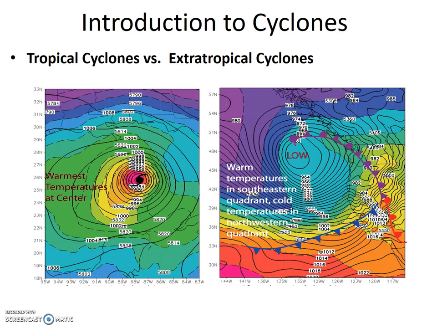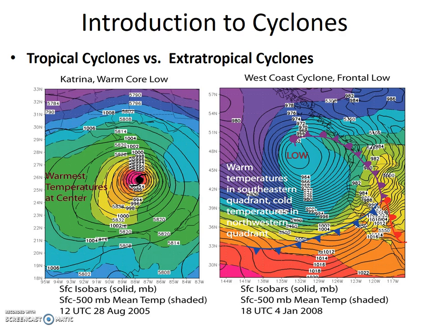Here are two weather maps, one of a tropical cyclone and one of an extratropical cyclone. Can you tell which is which? The colors indicate temperature, with warm temps represented by warm colors. The dark lines are isobars, lines representing the pressure contours or areas of the same pressure. Can you tell which is which? Did you get it right?